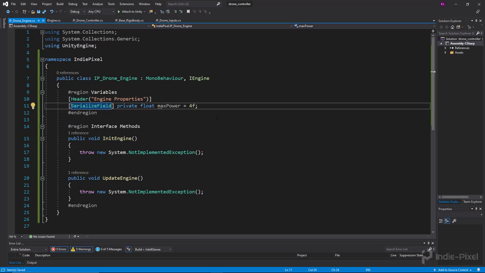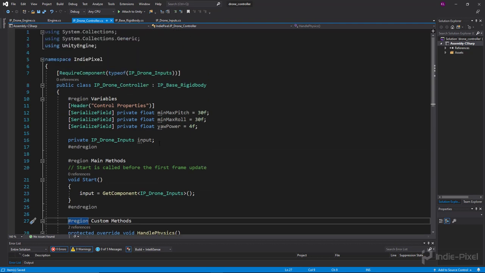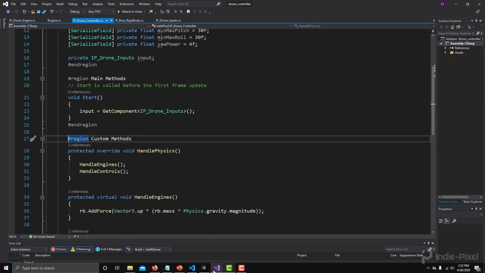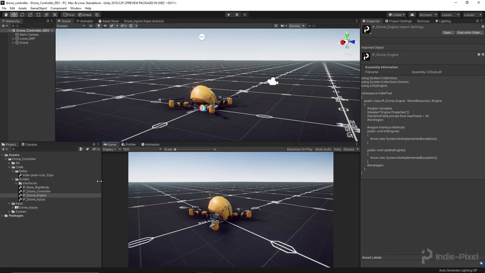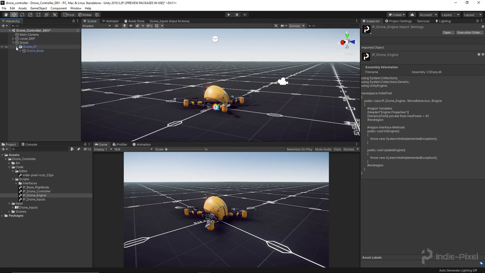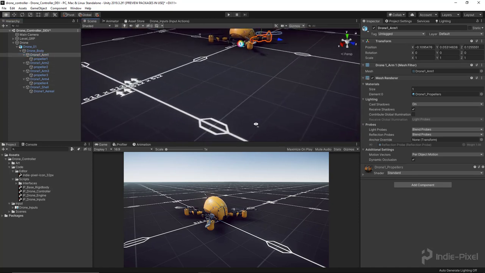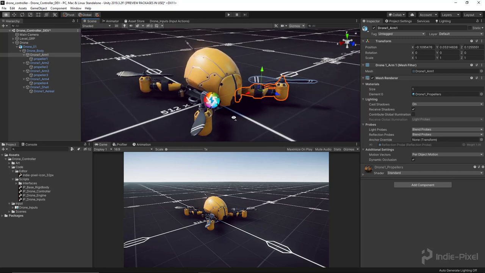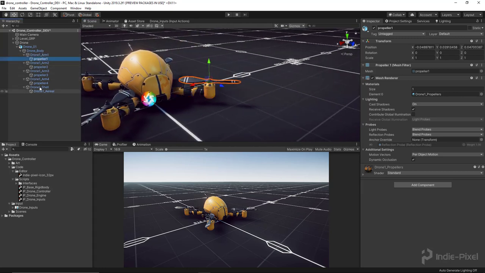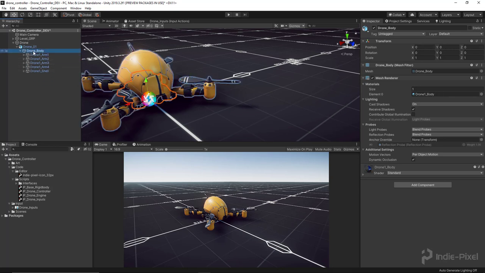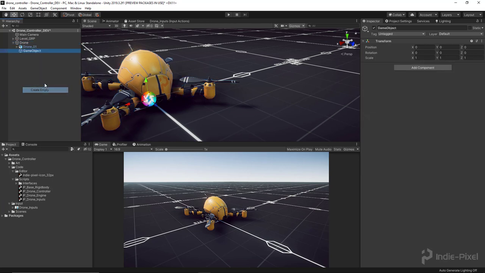All right. So now let's go and get it such that the drone controller is finding all engines that have been assigned to any child underneath its game object. All right. So let's take a look at this. Let's go and open up the drone here. And what we want to do is assign some engines here. And I want those particular engines to be just empty game objects. So what we could do is use the propeller as a position, or the arm. Let's actually just create a new empty game object under here. Yeah, let's do this here. So let's create a new empty game object from the root. We'll call this engines, like so. Just stay nice and organized.